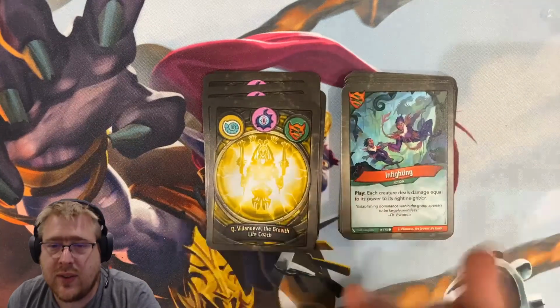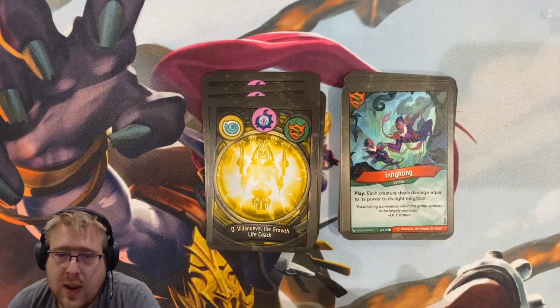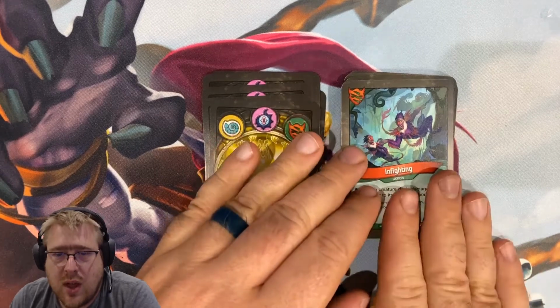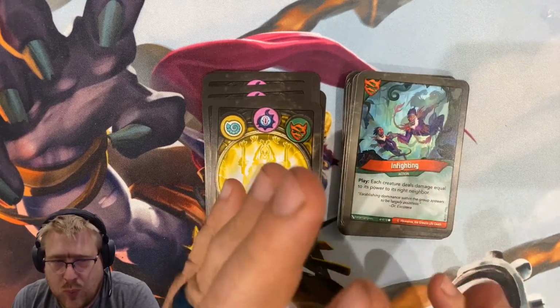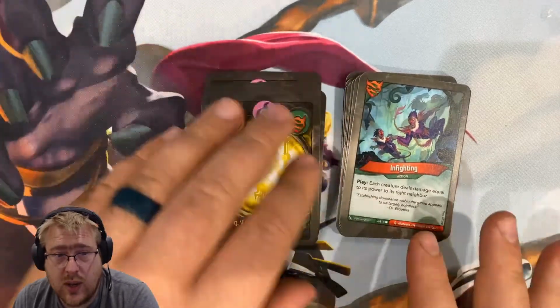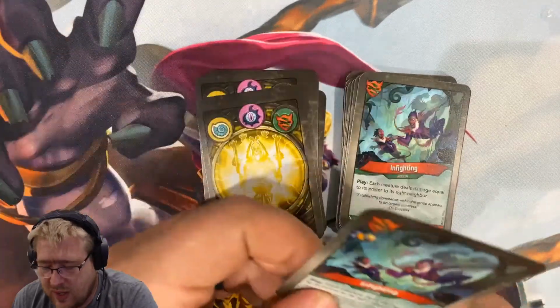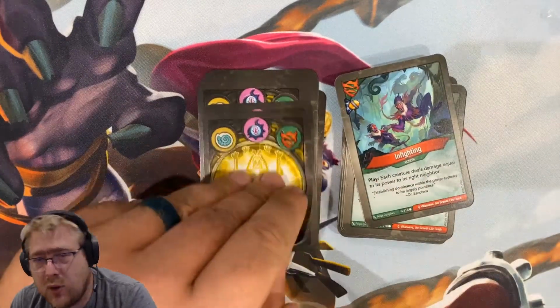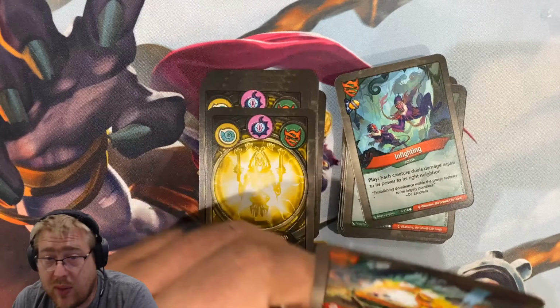Infighting is an action. When you play it, each creature deals damage equal to its power to its right neighbor. I feel like this is not going to be usually playable in this deck because we have enough board presence. We probably don't want it, but it could be good. So it just depends on the circumstances. Nice to have it as a backup. And this second copy of Infighting got a capture icon. Not sure how I feel about that.